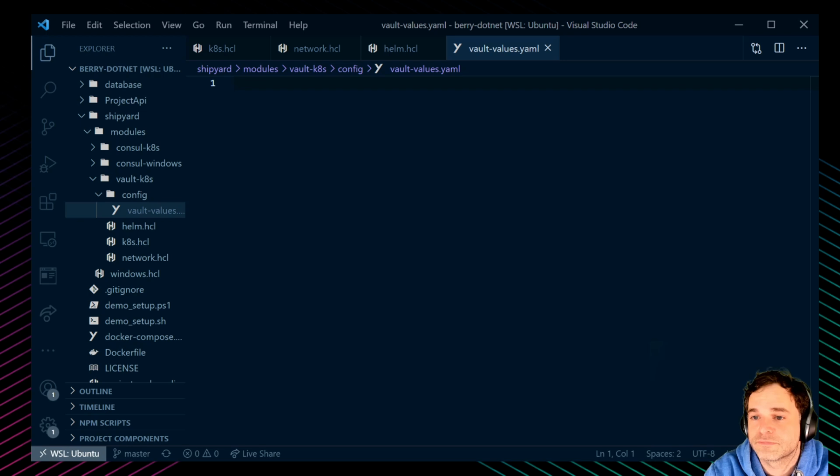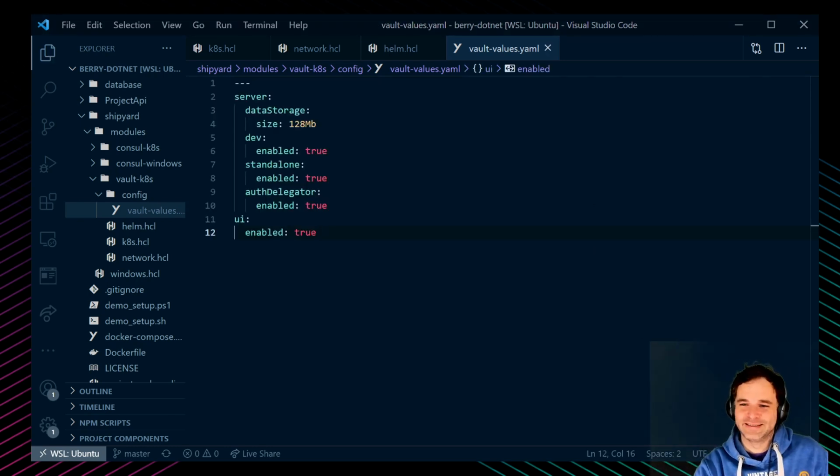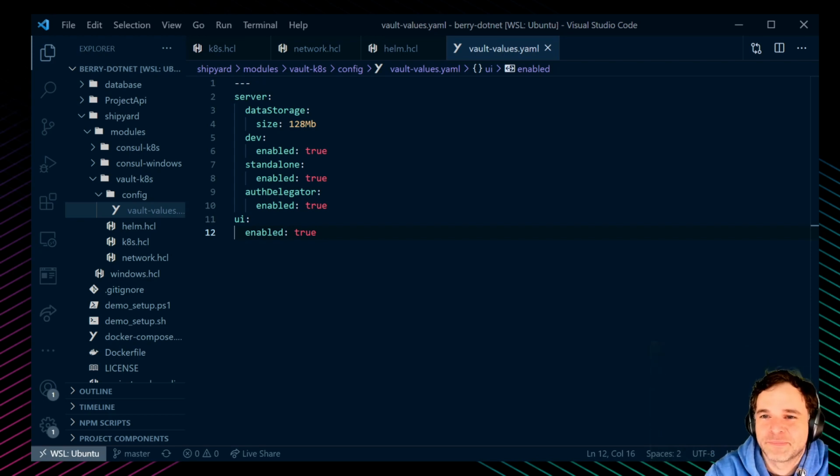For those who haven't used the Vault Helm chart yet, previously with Vault on Kubernetes, you had to sit there and hopefully reverse engineer it and hope that you got it right. We invested in building out a Helm chart, which makes it a lot easier to deploy a highly available Vault on Kubernetes.